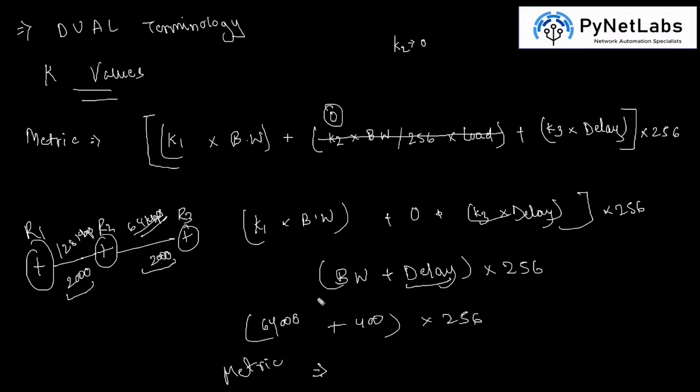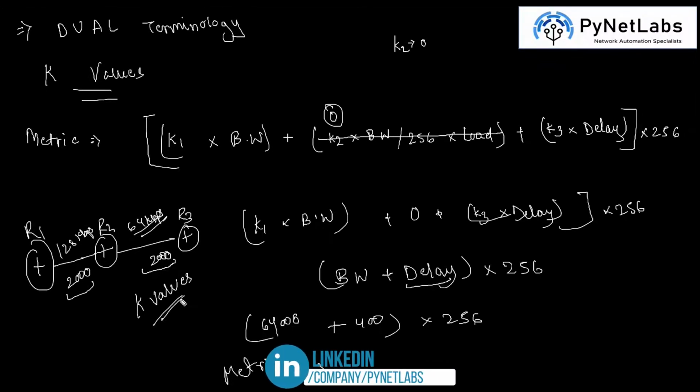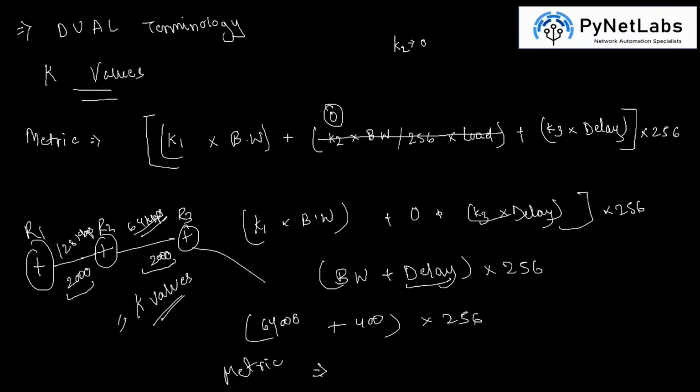So till now, I hope you guys are clear that the least bandwidth will be used while calculating the metric, and I hope you are also clear about the K values. Let me know if that's right, and we shall move ahead with the formula. Otherwise, I'll talk about K values again. Are you clear about K values and why we are using 64,000 here instead of 128? No, that's not a part of CCNA. EIGRP is not a part of CCNA, so even if you are not very clear about this, that's not a big issue. However, since we are doing this in the class, I want you to be able to understand this.